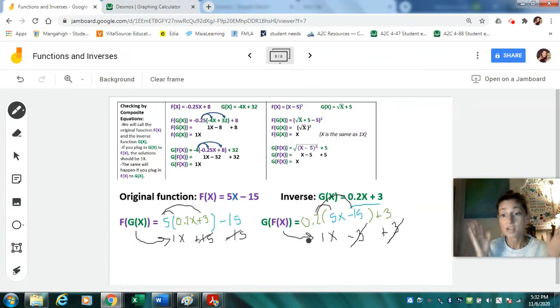All right, so I know that was a lot of information today. We talked about what is a function. And again, that's just every x has one y that it goes with. We talked about how to solve functions. So just plugging things in, simplifying or solving. And we talked about inverse functions, which is where the x and the y are opposite. And we can look at lots of different ways to see that that's true. So those are all the topics for today.